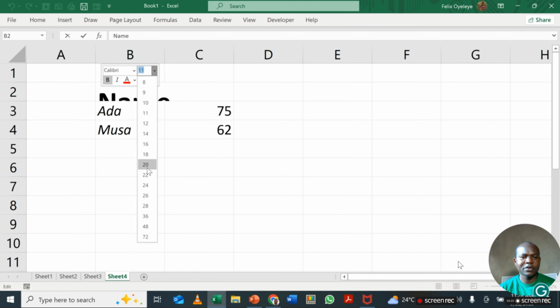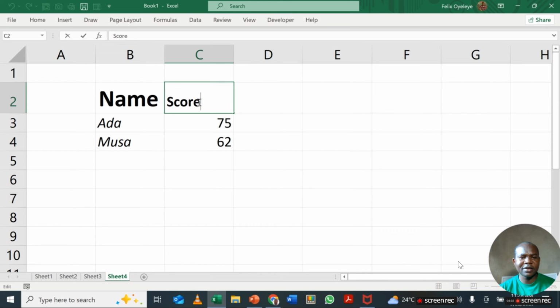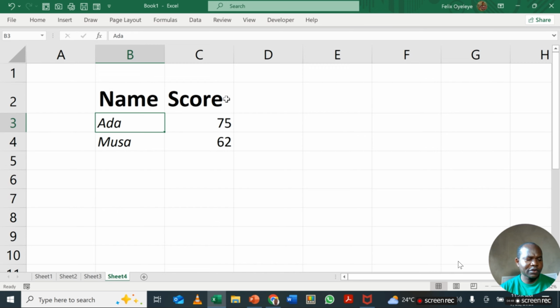Let's put this at 18. As for the font size, let's do the same to the second header, which is the score. So we put it at 18. Good. So we have been able to bolden, we have italicized, and we have also changed the font.